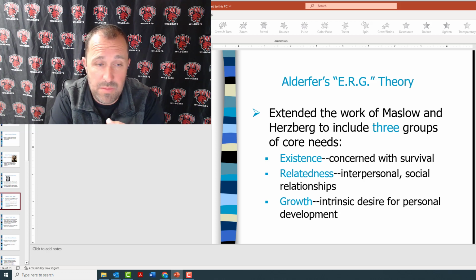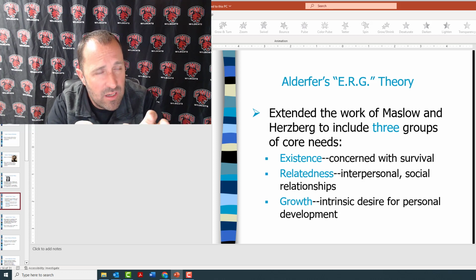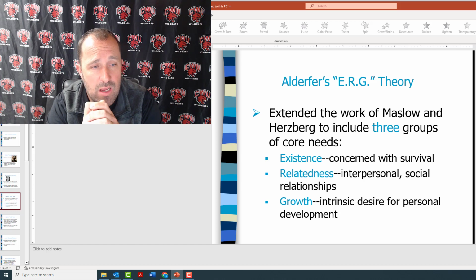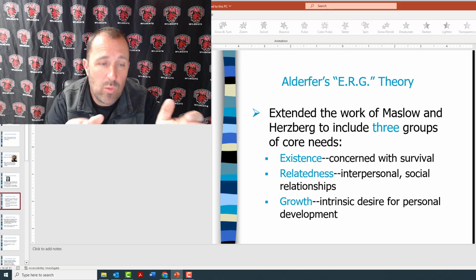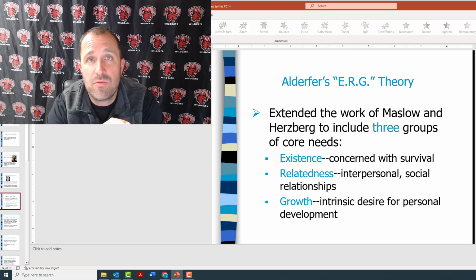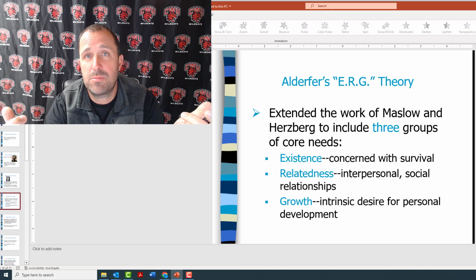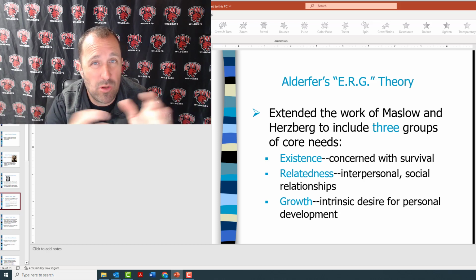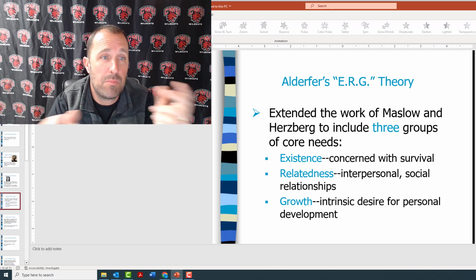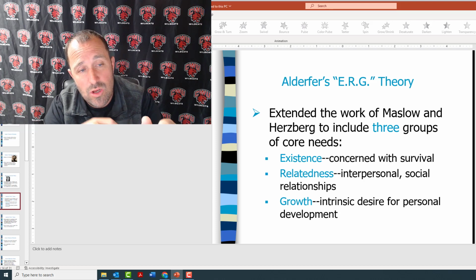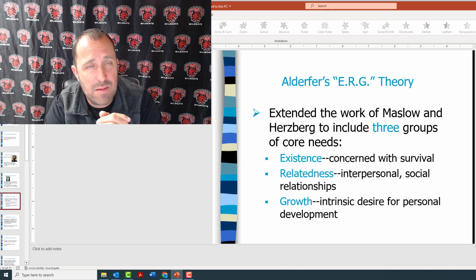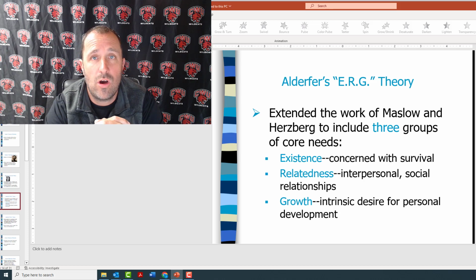So you can see, it sounds like, why are we talking about this? Imagine this for an employee. Their existence needs are their paycheck and a safe work environment. Once that's met, we want to put them in a group or a team or an environment where they can actually build relationships at work. Usually people don't leave jobs as much as people leave people. So we want them to connect at work. And at that point, then we can go to work on growth.